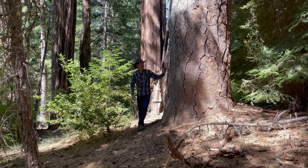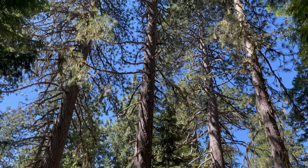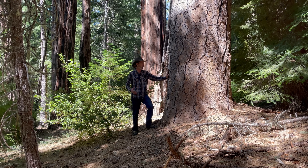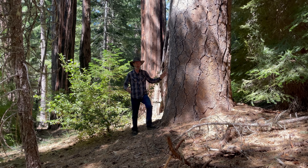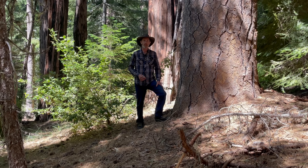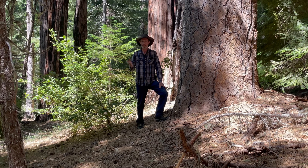My dad remembers when it was just open back there — big pines, big cedars, and bunch grass on the ground. But after a few decades of taking fire away from it, it's grown into this explosive mess. A lot of people say logging is the biggest villain of the forest, and in a lot of cases the timber industry has done things they probably shouldn't have. But I think Smokey Bear is just as big a villain to the forest as logging ever was. Logging affects the area that's been logged. The Smokey Bear campaign and the mentality of putting out all forest fires starting about 100 years ago has altered more forest than logging ever has. All of the forests in the western United States have been affected by putting fires out, even the areas we think of as natural, untouched wilderness.